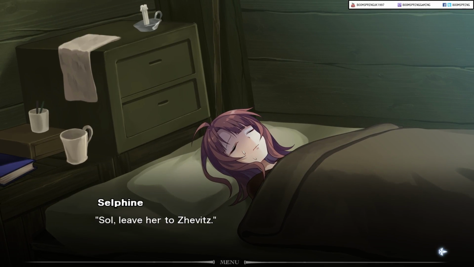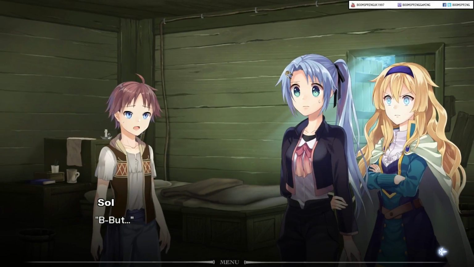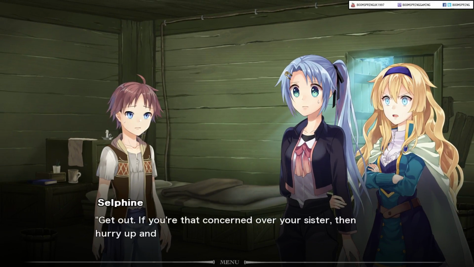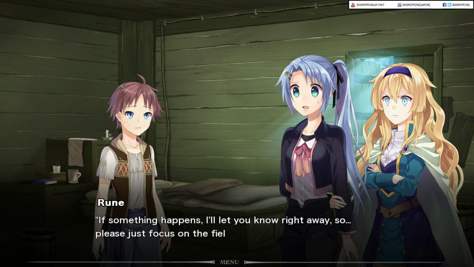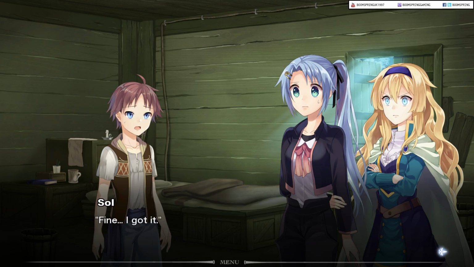Sol, leave her to Zevitz. Put your mind to agricraft. But get out. If you're that concerned over your sister, then hurry up and get to planting the medicine. Zevitz, watch over her well. Yes, Mom. Leave her to me, Sol. I'll take real good care of her. If something happens, I'll let you know right away, so please just focus on the field for now. Fine. I got it.